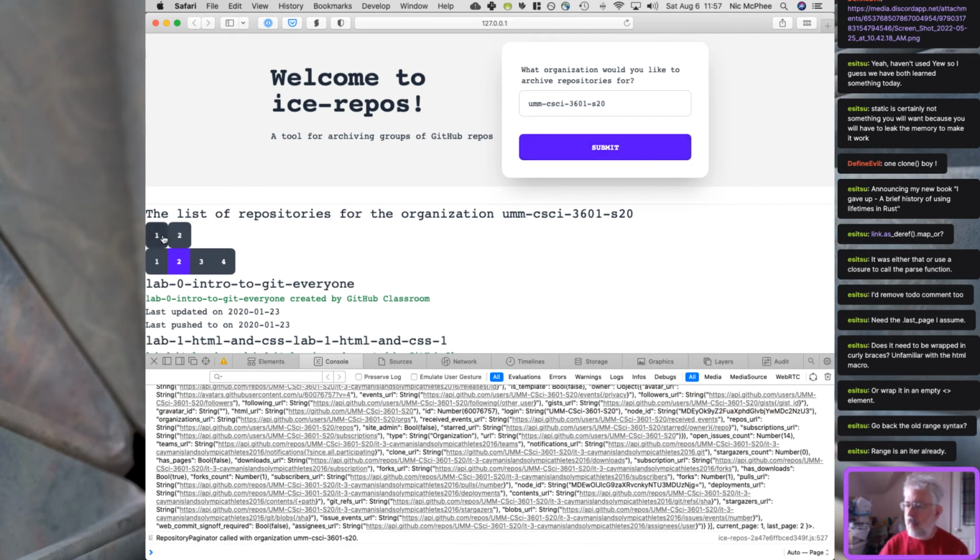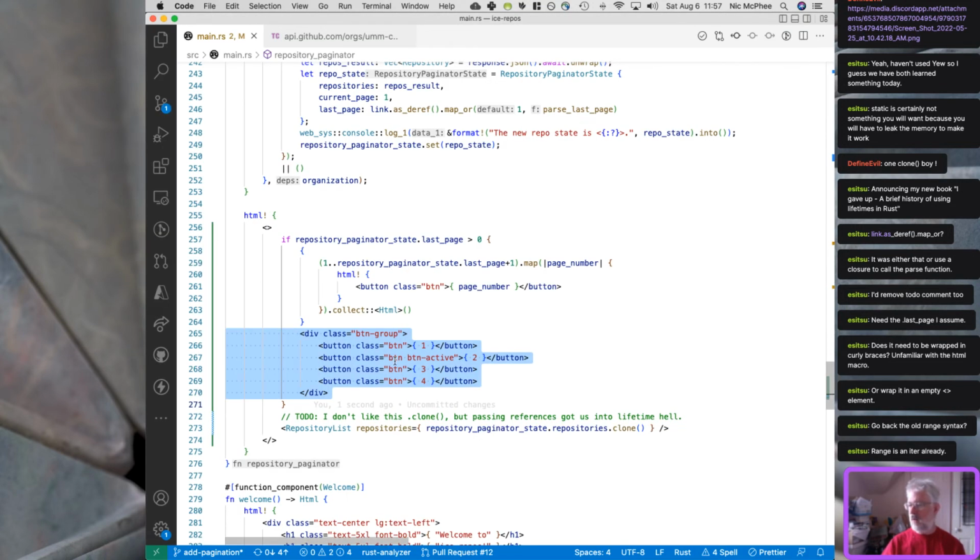Okay, so these buttons don't join up into a group the way these buttons do. So there's something weird happening where when I build them and collect them, they're not being grouped together the way they are down here.